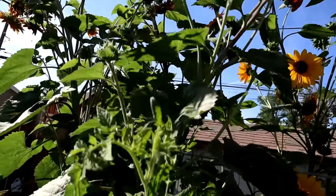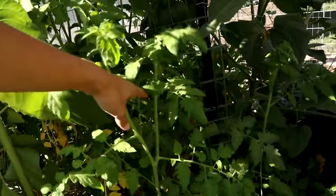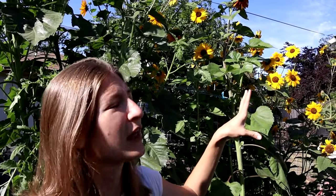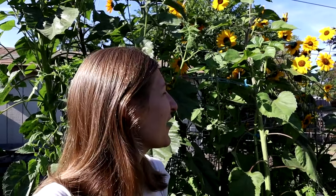But they are hogging up all the sun and I have tomatoes in here that want it. My plan at this point is to let these blooms live out their best life, and when the petals drop I'm not going to leave the plants in — I'm just going to pull them out. I have a long enough season that I'm going to let them do their thing and then pull them out and give my tomatoes some sunlight.